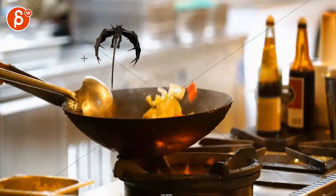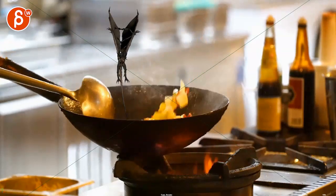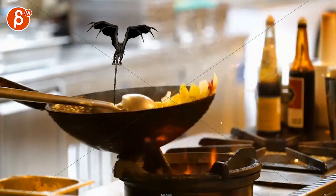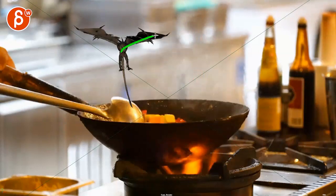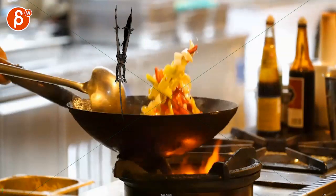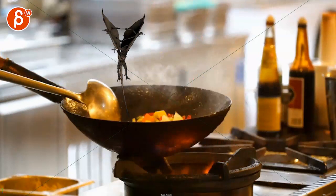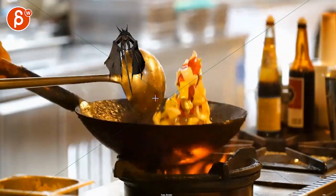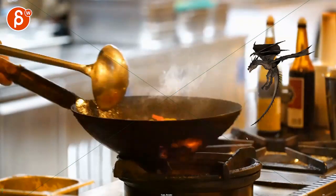Same thing here as you go up — this creature would hang and drop. See how the body starts to ease in and stop, and already magically goes up before those wings are actually there? I'd be careful and just offset the timing of the wings so that when they flap, that's what propels the creature back up.